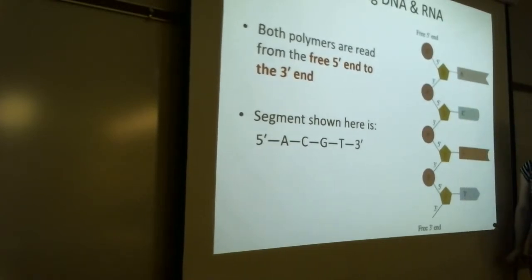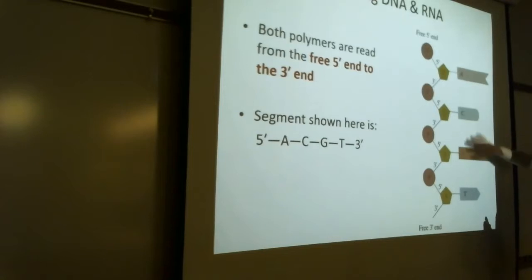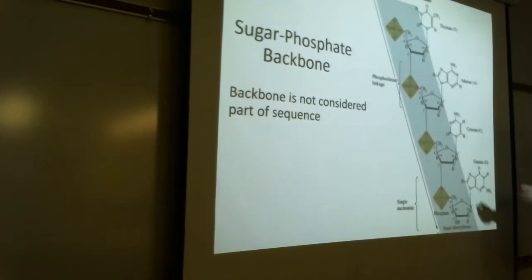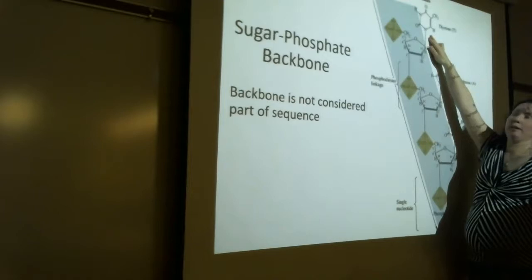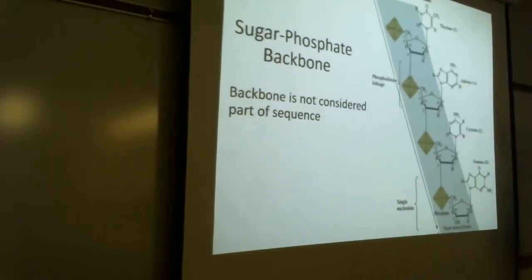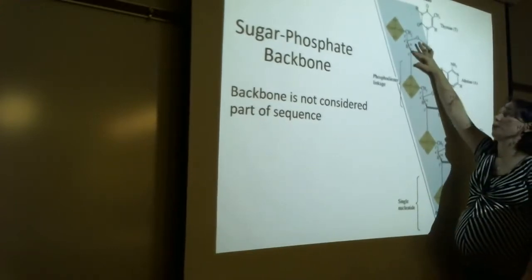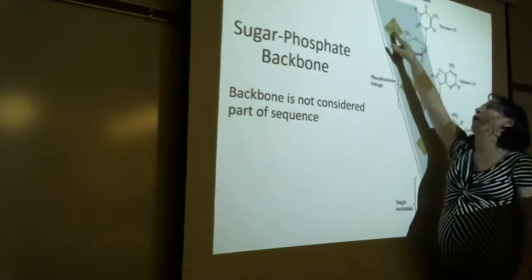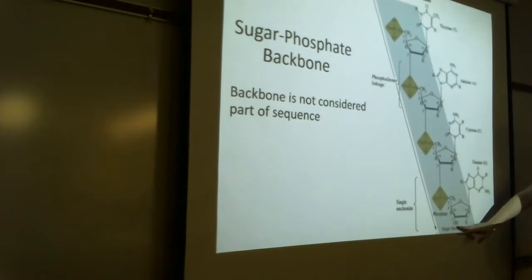And this is probably something you did in Bio 1. Right? When you're sequencing DNA or you're doing practices with that, all you're doing here is looking at the base. Okay. And so this we call the sugar phosphate backbone, which again is not considered part of DNA sequencing. When you sequence DNA, you're just looking at the base. Okay? All you're doing is looking at the base. And then the phosphodiester bond, again, is occurring between the 3' OH group and the phosphate group of carbon 5. That's why there's always one 5' end that's open, and there's always one 3' end that's open, right?